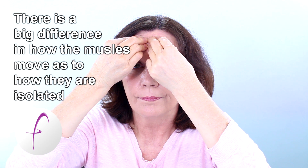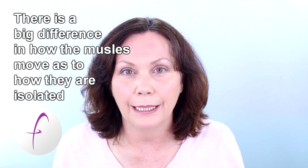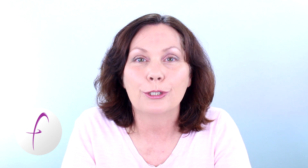What we want to do is inhibit the center muscle so it makes the side muscles move. Now place your thumbs on the outside, try the exercise again, then put them back in the center of your brow and lift — you can feel the difference on the side. It's really important that you get your finger placements correct with this exercise, because we're utilizing the press and plant technique, which is a technique I created so you can work out how to move muscles that are difficult to move.